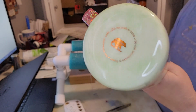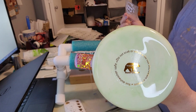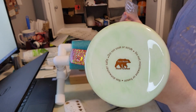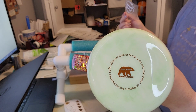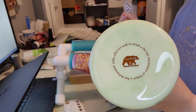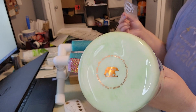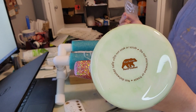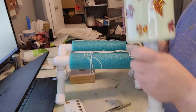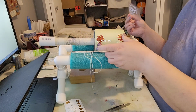Some people debate about this. I think that this is, besides letting somebody know where they can order one if they've gotten one as a gift, or to remember where they ordered it from, because I know I order things and don't remember where I order them from. So it's a reminder of that, but it's also a reminder to anybody who maybe didn't read the instructions for care that I include. Putting it in the dishwasher will catch your eye, and hopefully you won't then put it in the dishwasher.